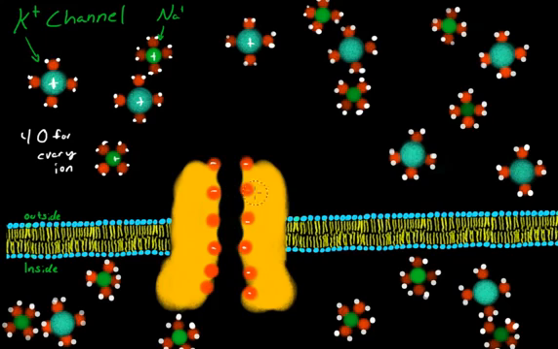So that is a potassium channel at its basic. The only thing I would add is that there are slight negative charges on the edges. Just slightly, like the edges are usually slightly negatively charged. And that's to try to get these potassium ions close to it, so that the chances of them actually hitting increases a lot more. So if you have a little negative charge, the potassium wants to be next to that negative charge. So that's something that's kind of neat. And that's pretty much all for this video.